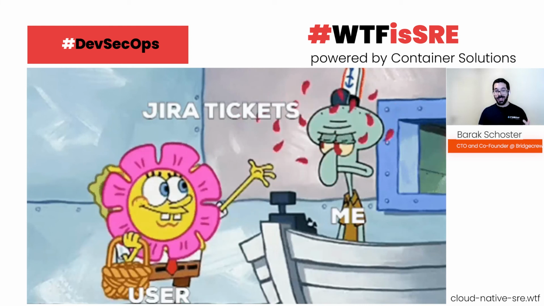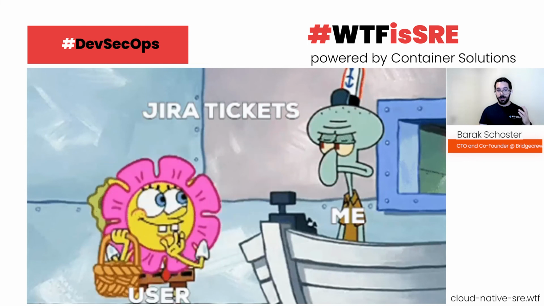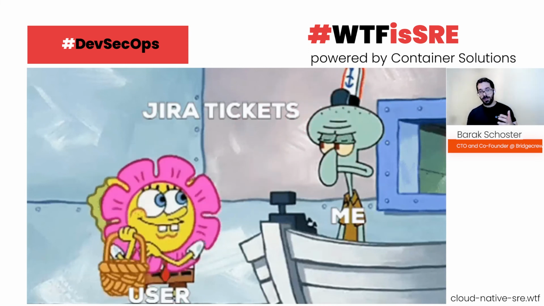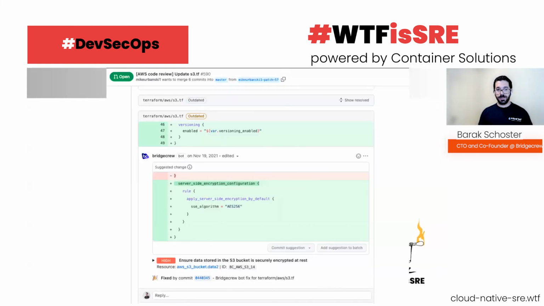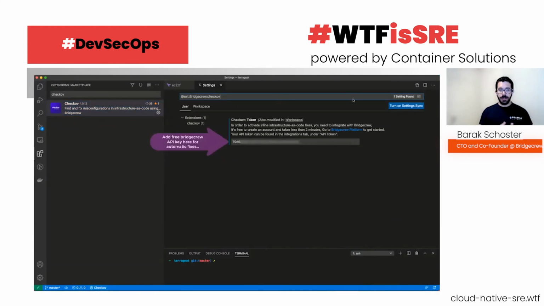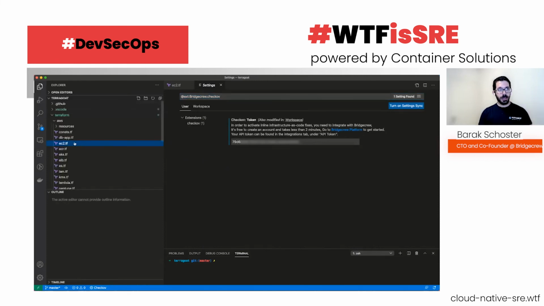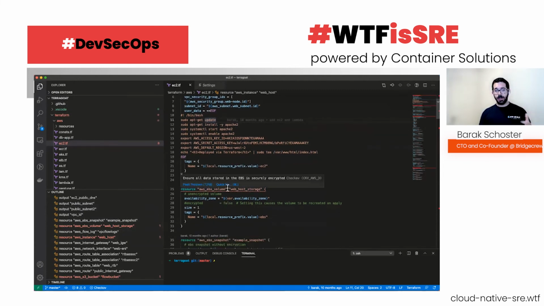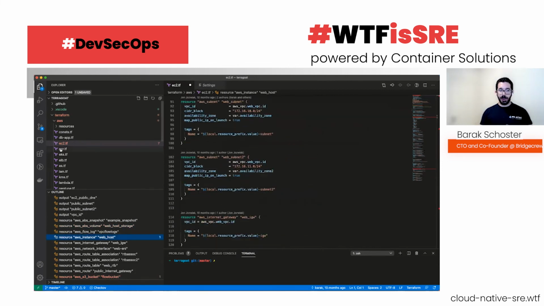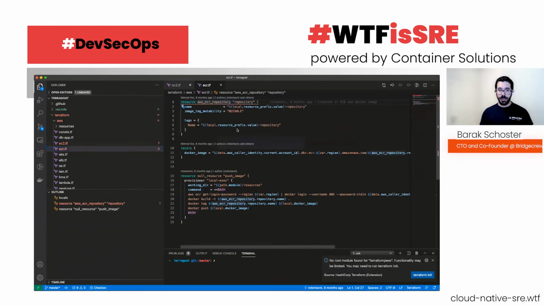Now, to prevent those ticket scenarios, I can apply the same interactions that I had in Checkov on my CI/CD pipeline. I can actually install Checkov on my CI pipeline and let it inspect my code and suggest common fixes for those code changes. For example, produce an automated comment suggesting I add encryption to an S3 bucket. And I can also use the Checkov VS Code extension, using an API token from the Bridgecrew platform to scan the code on the fly while I'm writing it and apply a quick fix within my IDE to add encryption and prevent different misconfigurations.